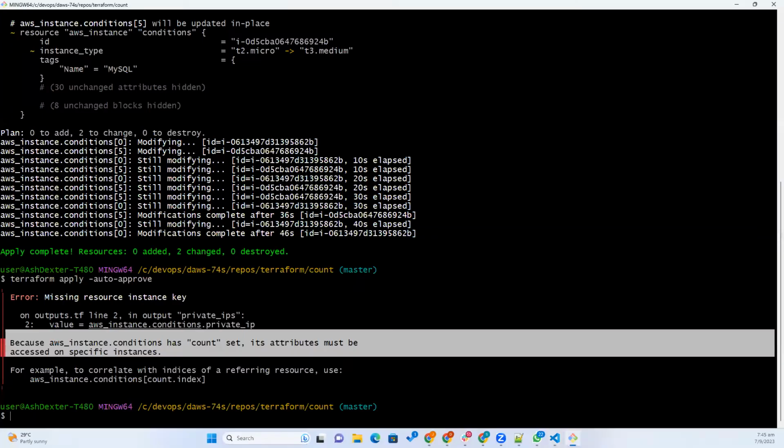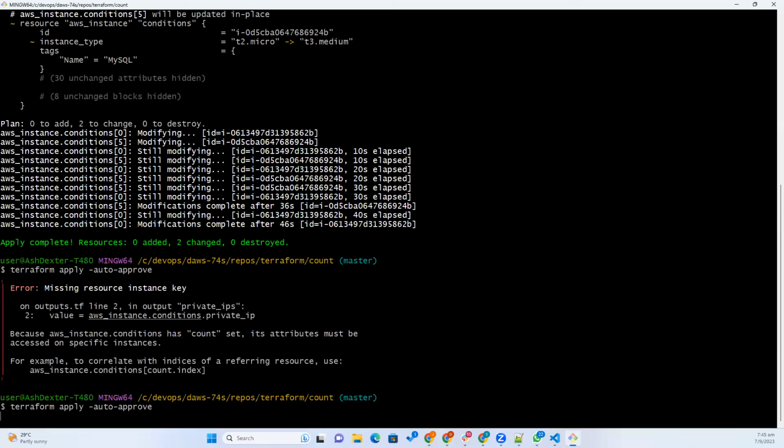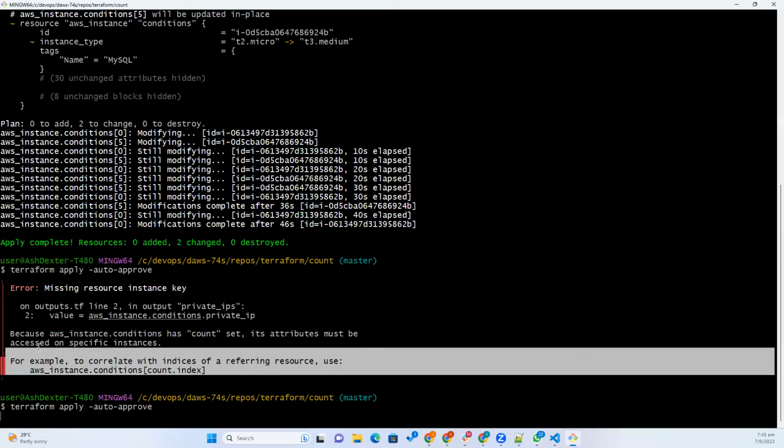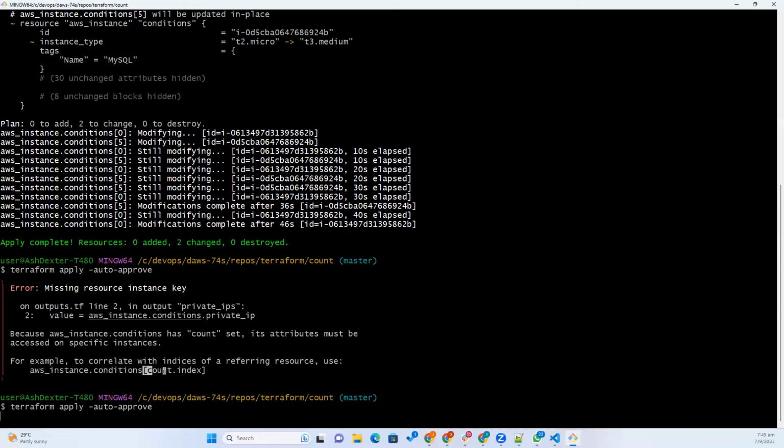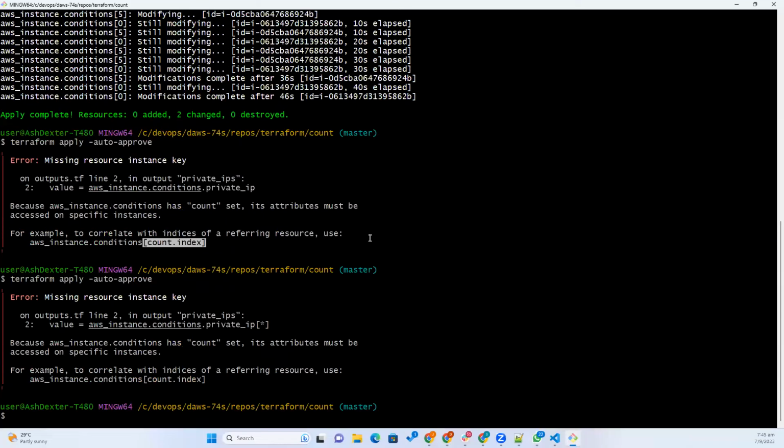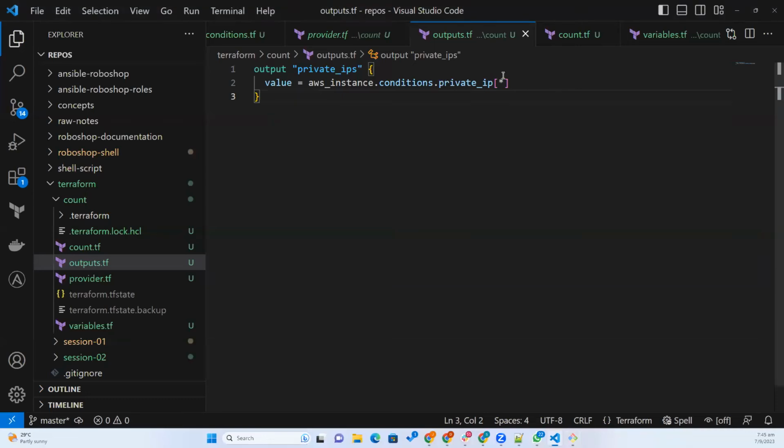Okay. Now Terraform apply. You can read this expression. Either you need to give particular index or you need to give star. Conditions.